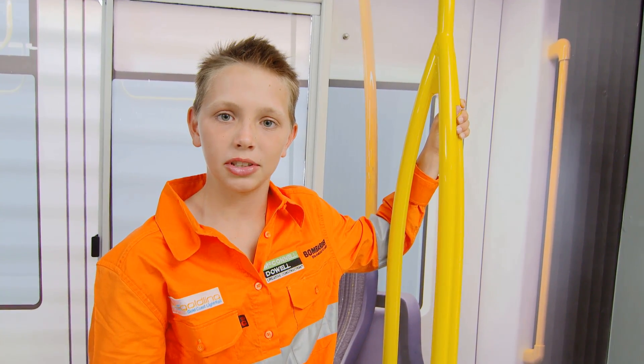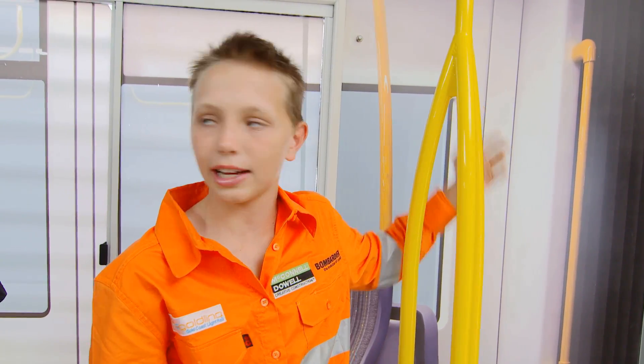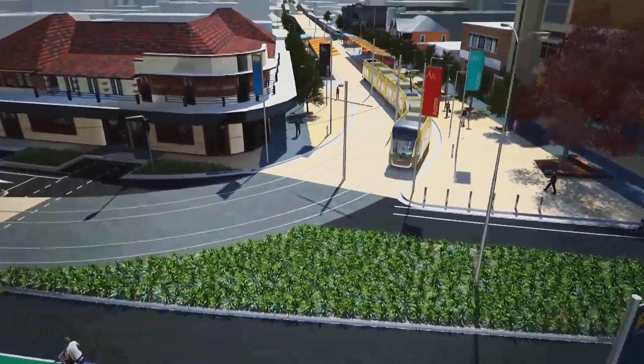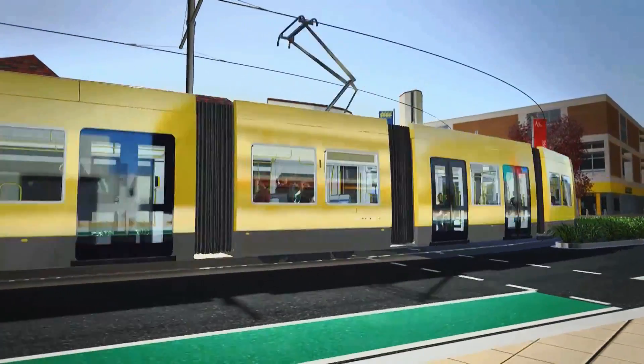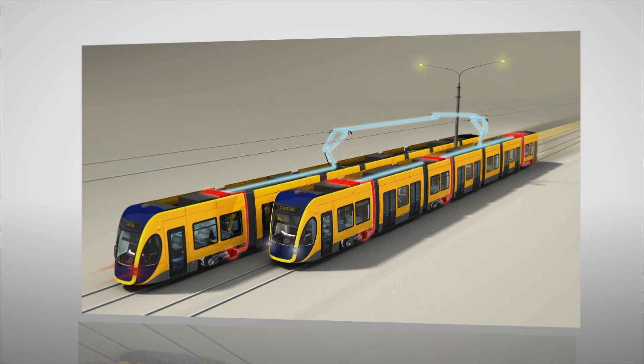So what makes the light rail system so sustainable? We caught up with Kevin from Bombardier Transportation to find out. Firstly, an electric train system has much better efficiency than a car. Also, the tram system is designed so that we give priority to the trams at traffic lights. This means we can actually minimize the acceleration and braking of the tram. The tram is most efficient if it can move at a constant speed, similar to how accelerating in a car uses more petrol than travelling steadily. One special feature is that the trams are designed to share energy with each other if they are in the same section of the system.